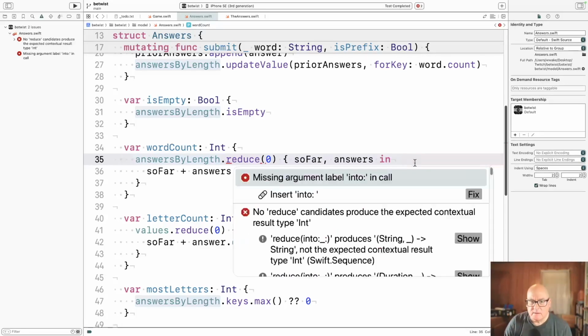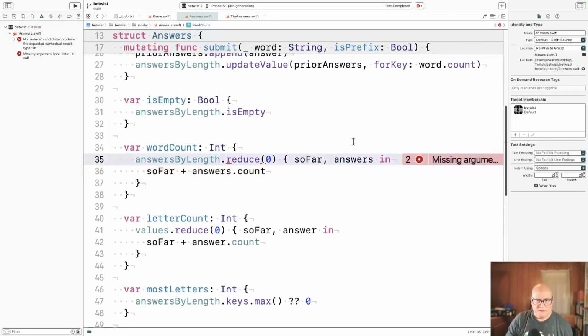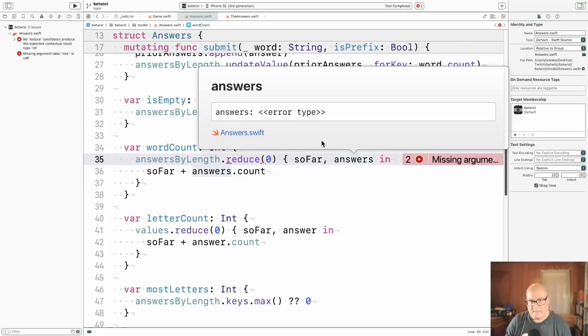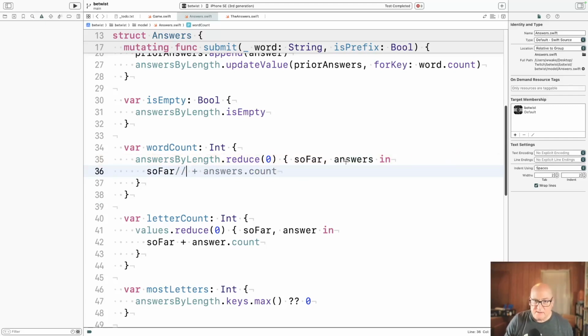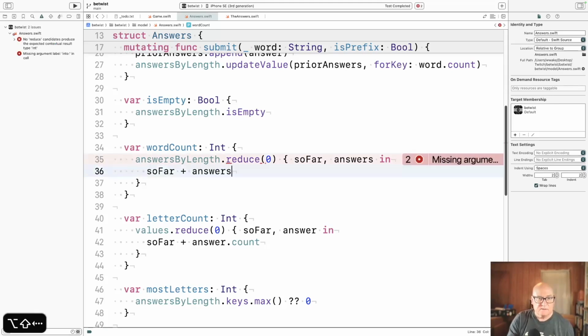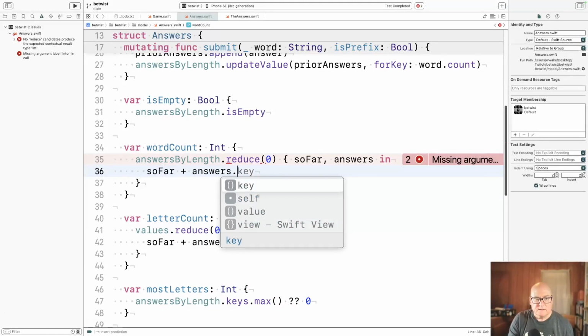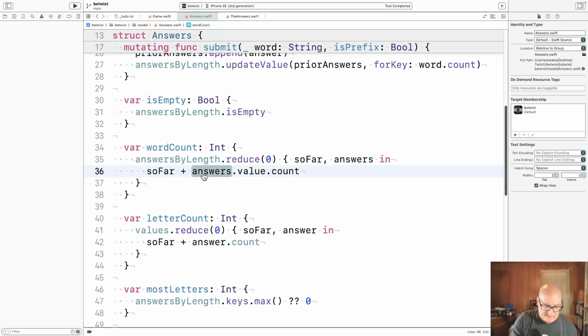Why? Insert into. No. I don't see why that's different than this one. If answers. Is answers not? Oh, okay. I guess it's not. Answers dot value dot count. Okay, because this comes back with key and value. All right, which is good for down here. So the word count should be that. That array, sorry, the dictionary pair is the key and the value that comes back, count of that. All right, make sure this is good.